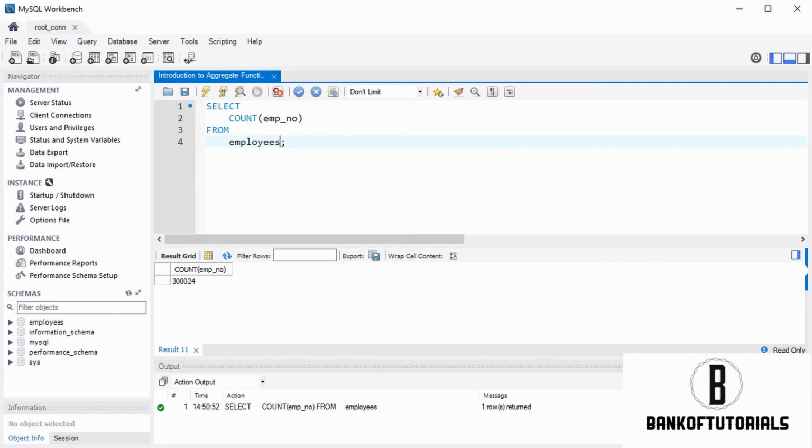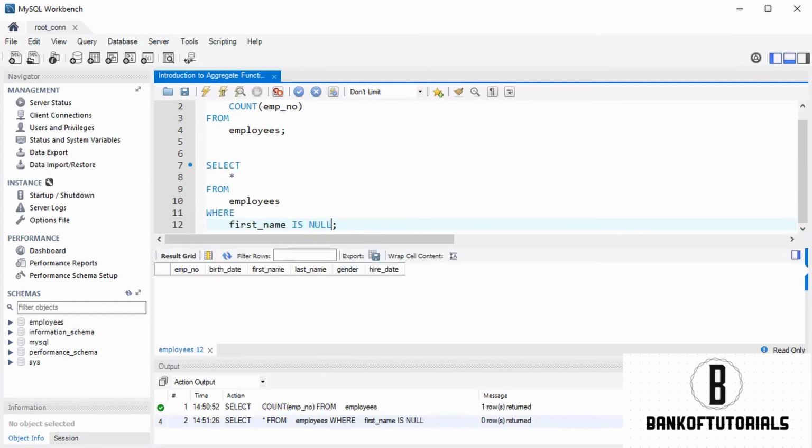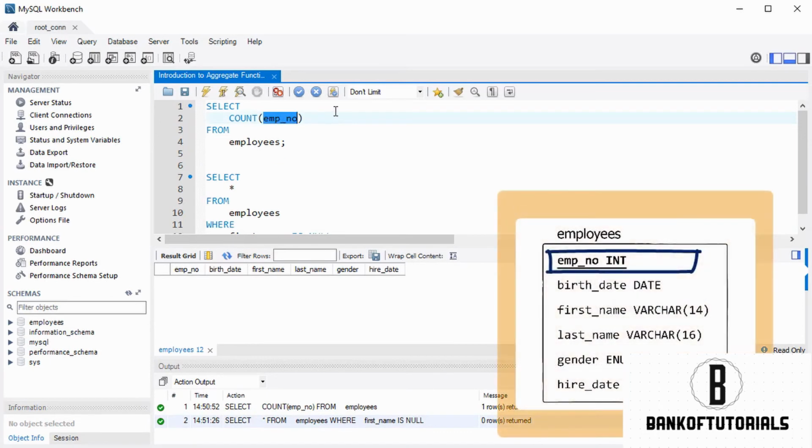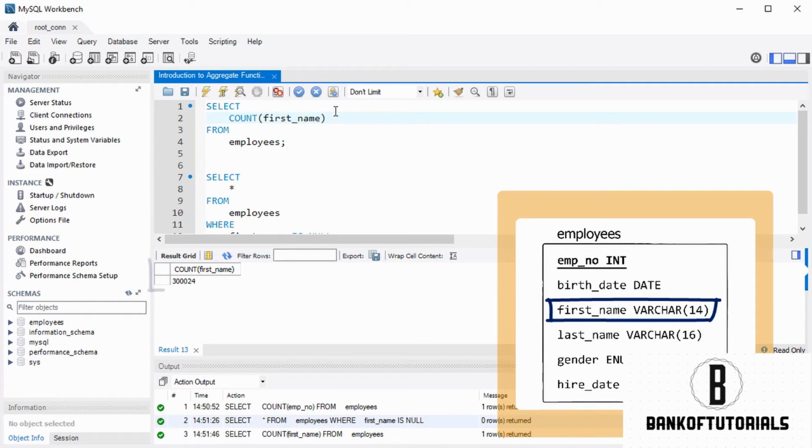Let me refer to the lecture about the is-null operator. Do you remember when we tried to extract data from the employees table having a null name? We obtained an empty output, right? Then, we rightfully concluded there is no missing data in the first name column throughout the whole table. Now, we can use the count function to prove the same thing in another way. By substituting the column name within these parentheses with first name, we are supposed to obtain the number of values contained in the first name field. Run and... Ha! 300,024 again. The number of names and the number of employees recorded in our database match.